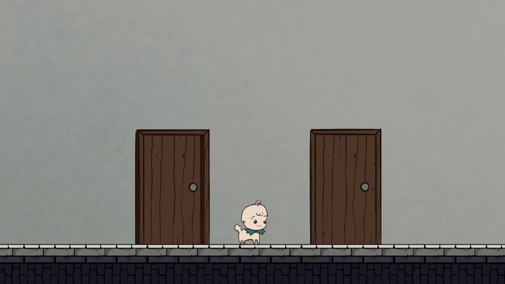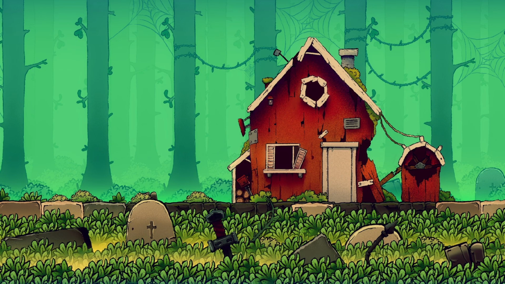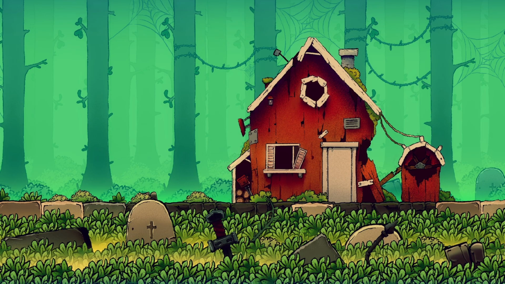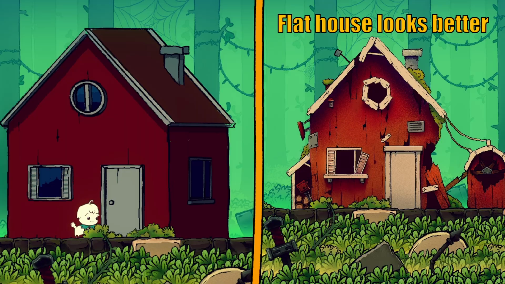And I'll actually talk about this in my next video, but I want to stress this. While adding depth through perspective is nice, it isn't as important as design. Compare this house to this one. This has depth and correct perspective, but this one is completely flat. But regardless, this house looks better. The solution to your problem isn't always about perspective.